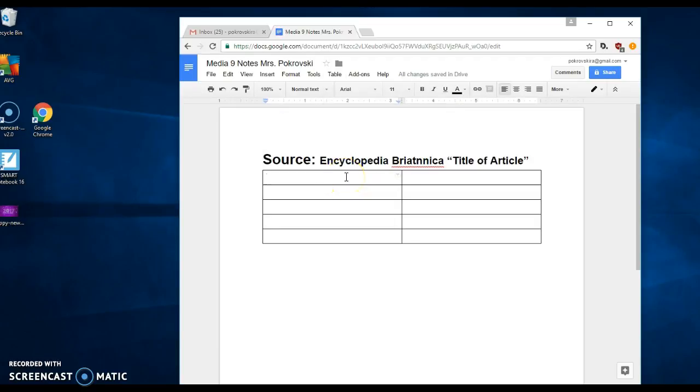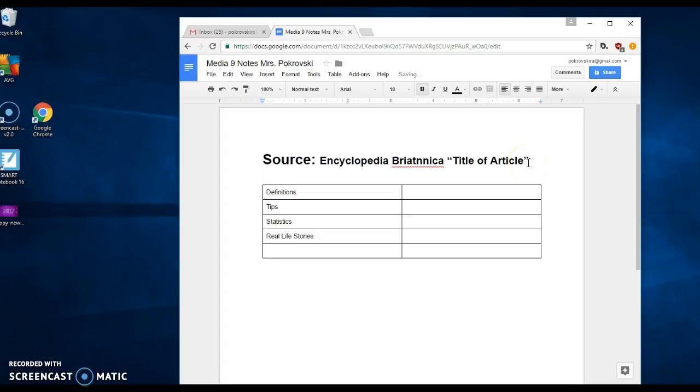Okay, and you're going to type in some categories up here like definition. Okay, these are main ideas: definitions, tips, maybe statistics, and real life stories. These are just the types of information you may find from reading your article.